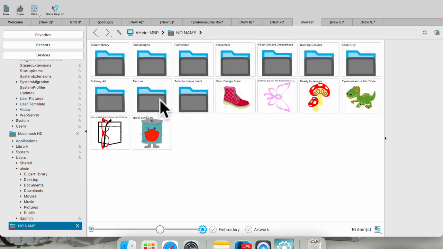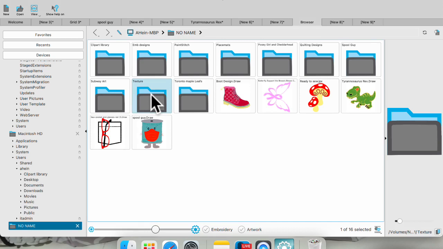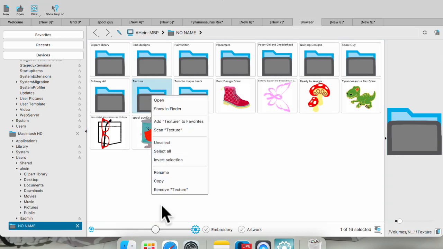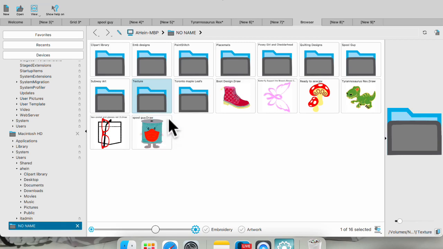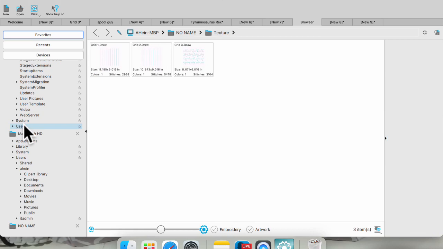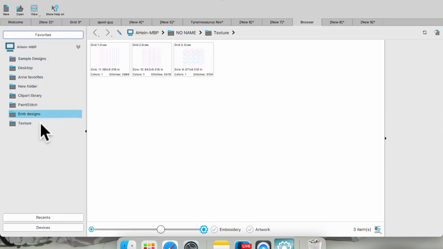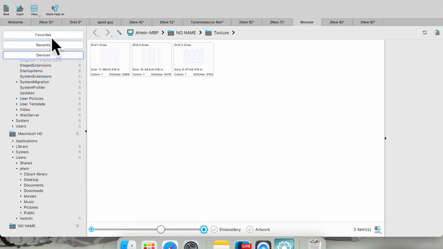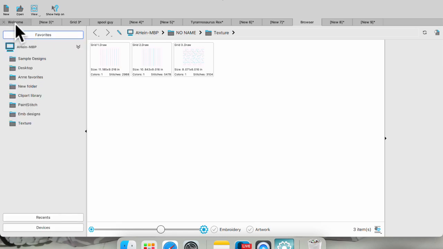Here we go. And if I wanted to add this texture to my favorites, I could right click on it. I could remove it, which I don't want to, that deletes it. I could add it to favorites, and then it actually is on my USB stick, so it may not stay, but there it is there if I wanted to pull it up that way. So you can add folders to your favorites as well. So that's a nice thing. And you can remove them, it'll just remove it from the favorites. But if you remove it down here out of devices, then it will remove it, delete it totally. So you want to be careful about that.